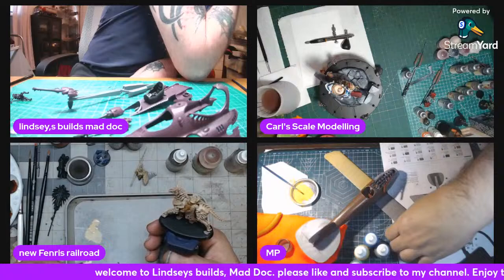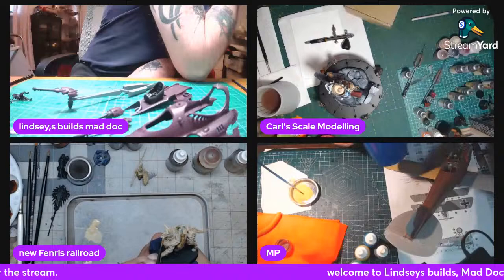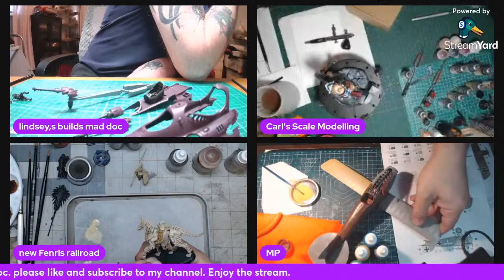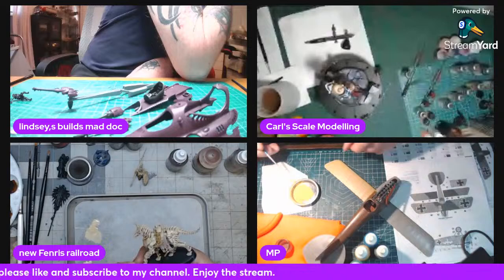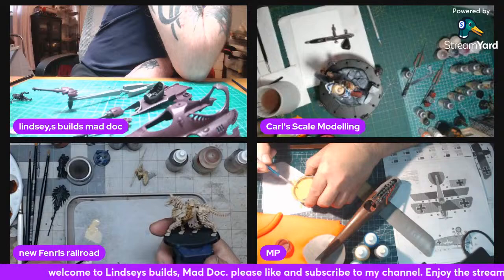Okay, so J-Rock says, do you guys ever free build the model? Like, once I had a 62 Impala and turned it into a race car instead of building the kit. Yeah, we do a lot of kit bashing, altering the kit. We do like to think outside of the box. Lindsay says, by the way, I used that E6000 yesterday and it's like silicone on crack. Dries in a few minutes and it's like really hard rubber cement. Amazing stuff. Oh, cool. Yeah, E6000 is great. I know a lot of cosplayers that use it on their builds.